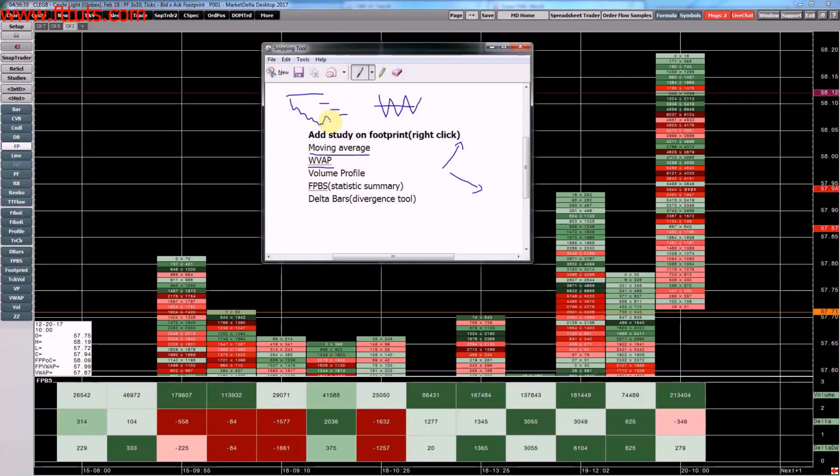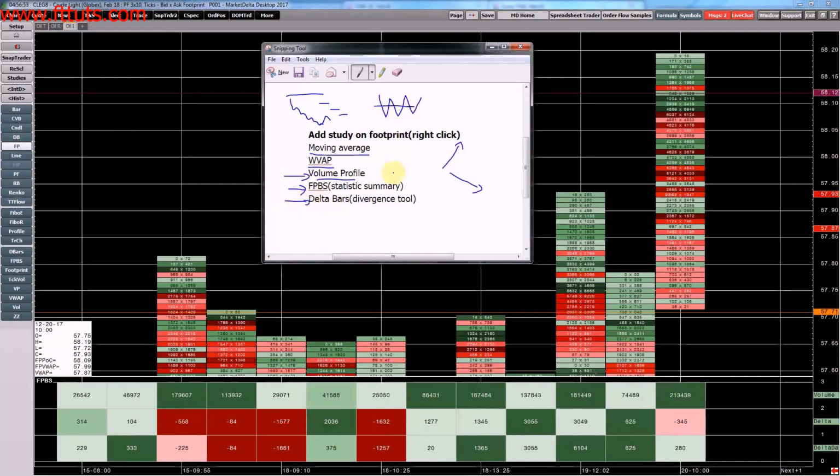In that case, this is the kind of market you don't necessarily want to fade, but rather you want to be sticking to trend following strategies. Then obviously we can add the volume profile as I showed you in Unit 2. Again, only if it's going to add value to the tool should you add it. We've obviously added the FPBS.